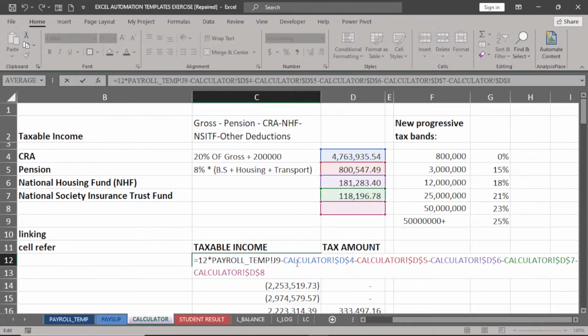Okay, the first one is correct. The second one, alright, I think there won't be any need for this. Let's do it all over again.